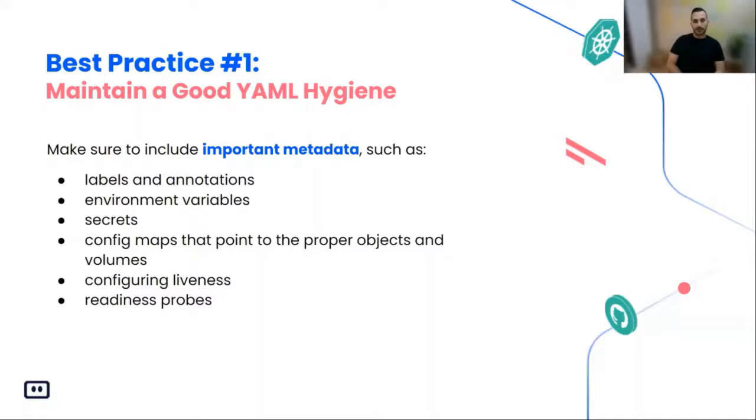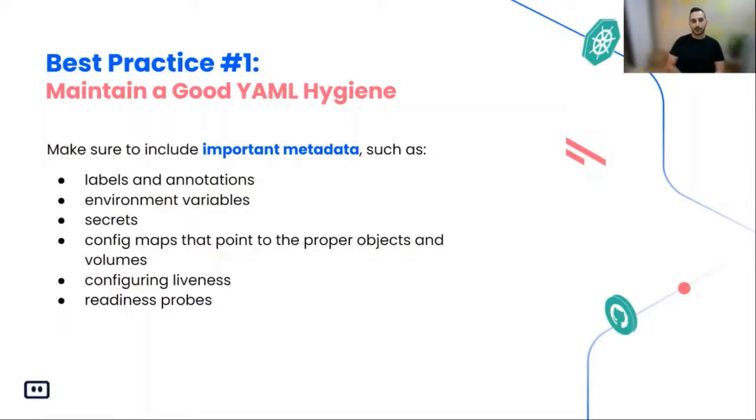Kubernetes is based on YAML files, being a description of what we want them to actually do in the cluster. For example, if I want to deploy a new application, I'm going to write a YAML file describing what Docker image I want to use, how many replicas of that service I want, which environment variables and configuration, and so on. But there's a lot more things that you can add to this file to make your life easier when troubleshooting. All kind of metadata, such as labels and annotations, environment variables, that can make your life easier when trying to understand where an incident happened.